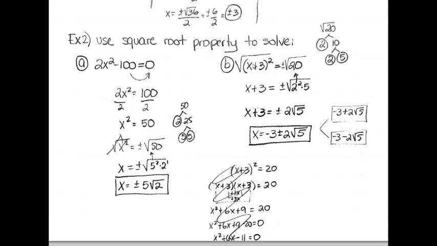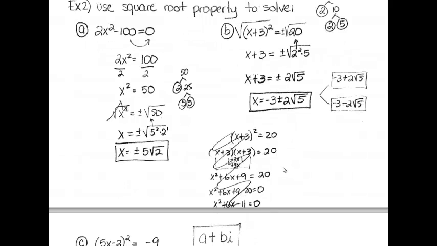Over here, I started out with x plus 3 squared equals 20. First thing I need to do is take the square root of both sides. Remember to put positive and negative. Square root of 20 is not a perfect square, so I broke 20 down as 2 times 2 times 5, which is 2 squared times 5. On this side, the radical cancels the square, so I'm left with x plus 3. Also here, the 2 squared comes out as 2. And to get the x alone, all I have to do is move the 3 to the other side, so it becomes negative 3.